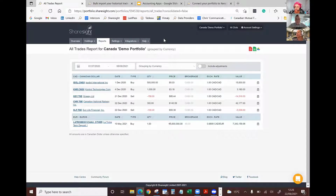Okay. So it's a matter of adding in the CSVs that they're downloading from their trading platforms. Correct. And okay, cool. So it's similar to a broker. Even with stocks, every stock broker has the buys and sells that happen over a set date range, which I'm assuming you'll get from a crypto provider, Jacinta. And it's just a matter of having those data sets, and that can be uploaded into Sharesight.